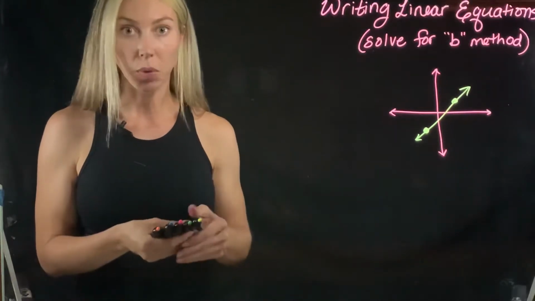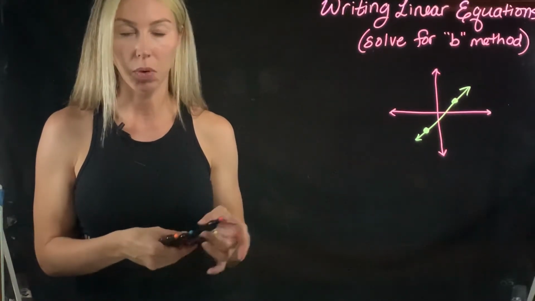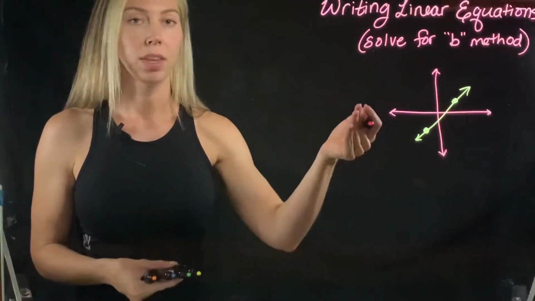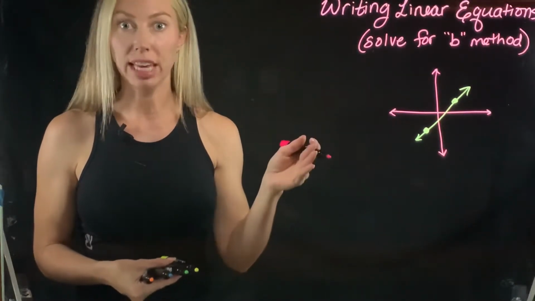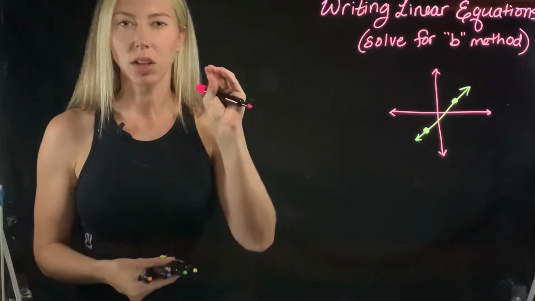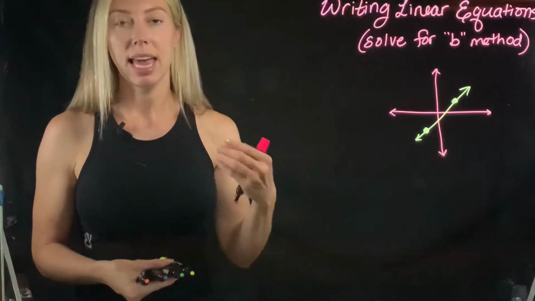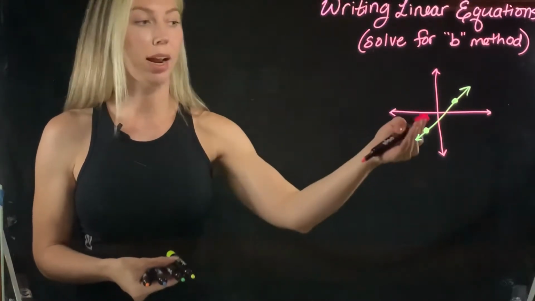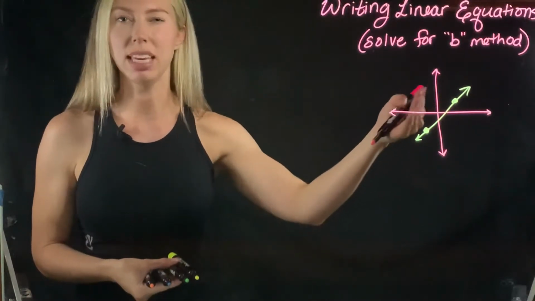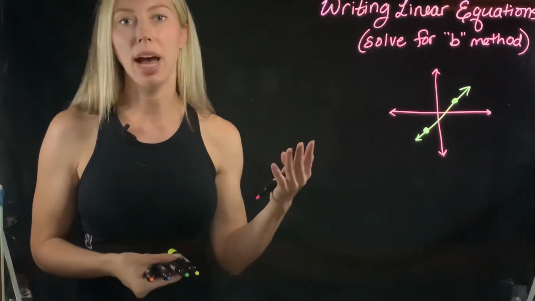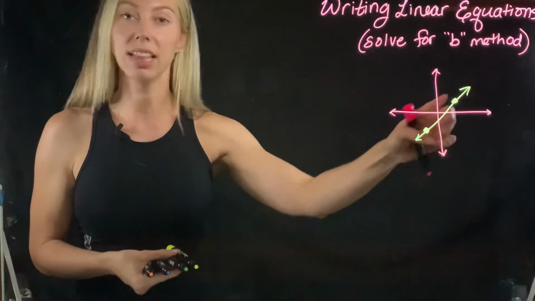So the first thing that you want to do anytime you're writing a linear equation is identify 2 points that are on the line. Now sometimes whenever you're looking at the graph, you can look really closely to make sure they go perfectly through the grid lines. And a lot of times the problem will be set up where 2 points will be given to you and you can see what they are.